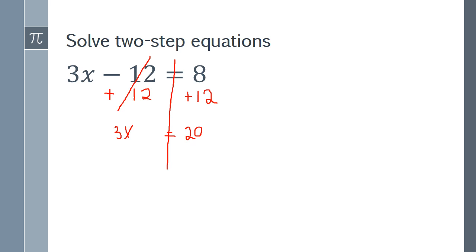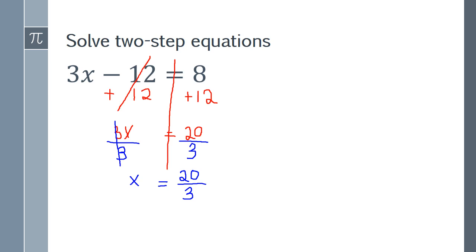So now I need to finish this problem by getting rid of 3, and 3 is multiplied by the x. That means to be able to get rid of 3, I need to divide by 3. And again, since I'm getting rid of a number, I need to do the same thing on the other side. So I'm going to end up with x equals 20 over 3, which is in the simplest form. That's why I'm going to just leave it as it is or change it into a decimal, both correct. We're not going to have a problem with that.